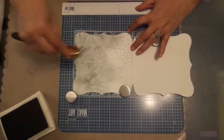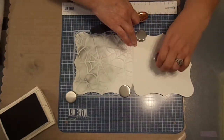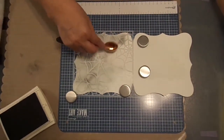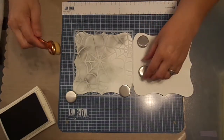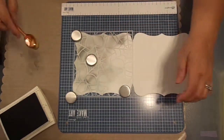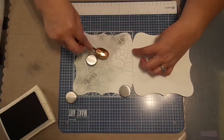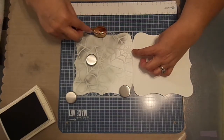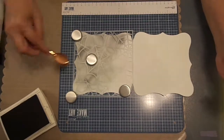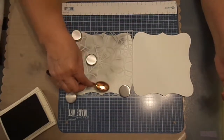I'm stamping on the Wendy Vecchi Make Art Station, which I love because the little magnets are really nice. It holds the card fine, it holds the stencil great, and I'm going to show you in just a second. I technically don't have to hold it. It's just a habit. Once I've stenciled a side, here I am blotting my brush so I don't get too many blotches, but some blotches here and there are not so bad. It holds the stencil, so you technically don't really have to hold it, which works out great. I highly recommend this product.